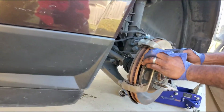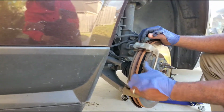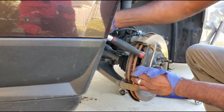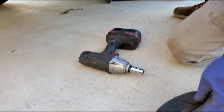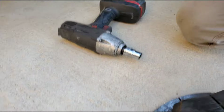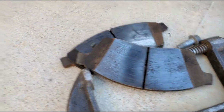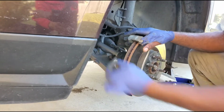Oh yeah, that pad ain't got nothing on it. Yeah, that pad don't have nothing. See these here, they're gone. And see that there? Look at that. Gone. These are the brake hardware.